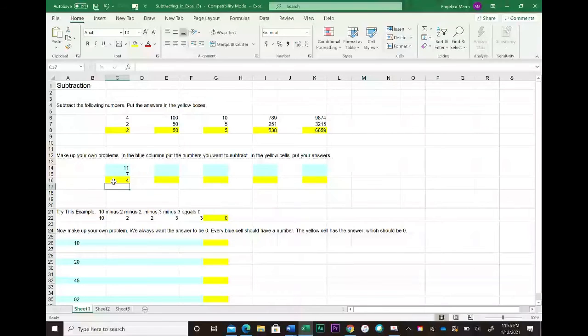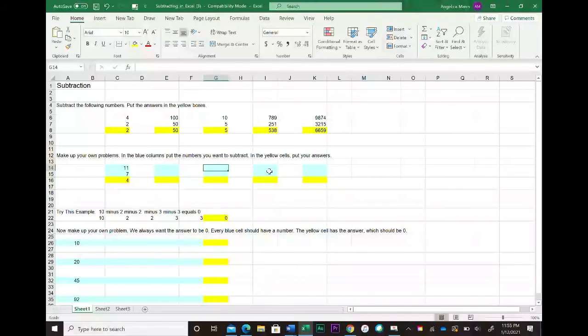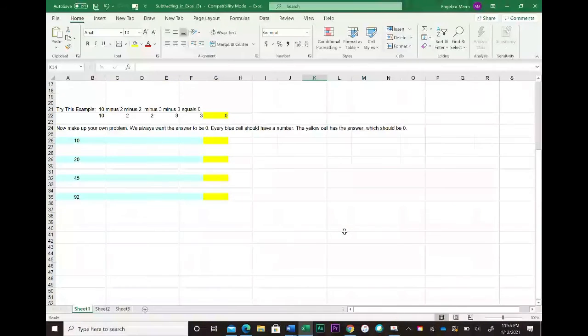Again, if you notice, if I go to my answer, which is 4, I see a 4 here, but at the top, I see the actual formula. And that's how you get the credit for this assignment. So I'm going to let you guys go ahead and do these columns right here for you guys to enter your own numbers.